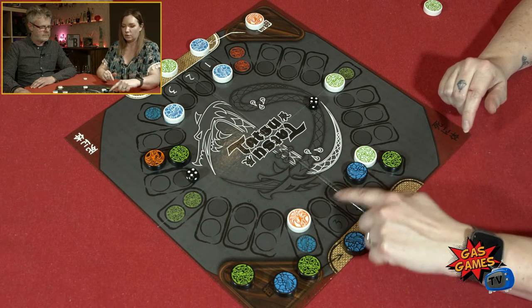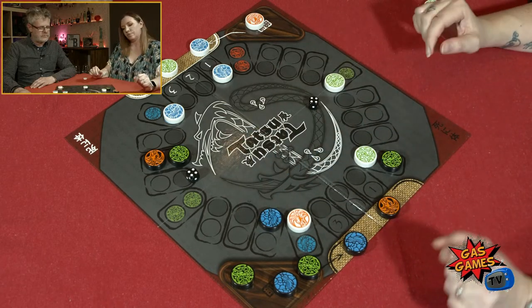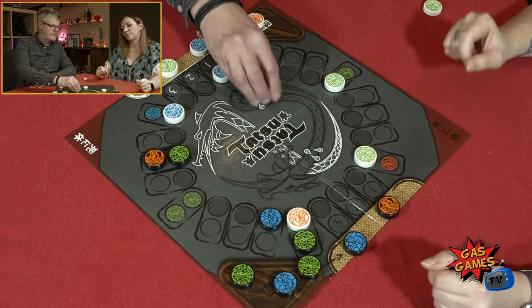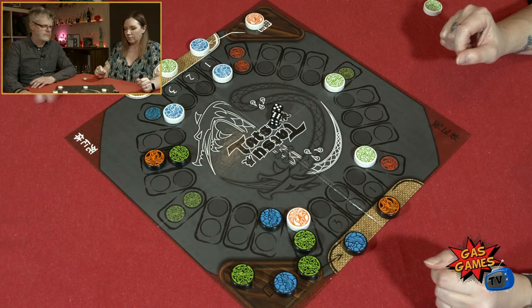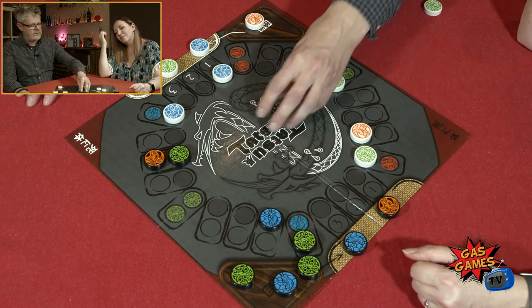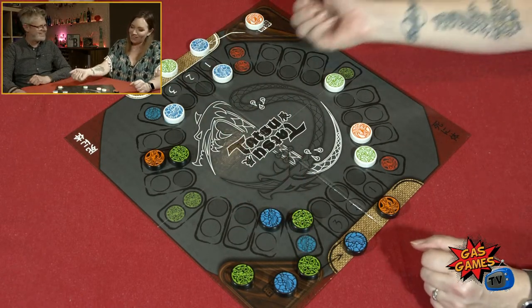So, 1, 2, 3, 4. I might do that. 1, 2, 3, 4. And 1, 2, 3, 4. I'm going to trap that one. I don't like rolling big numbers. I feel like you get more done with small numbers. I'm going to break that. 1, 2, 3, 4, 5. You cannot hold me. Apparently not.